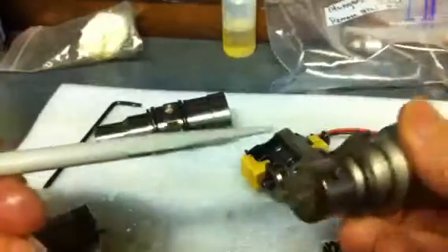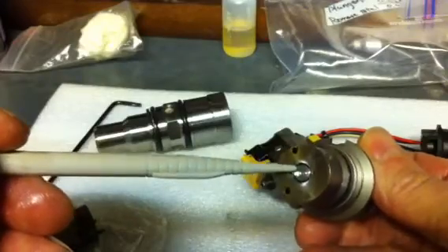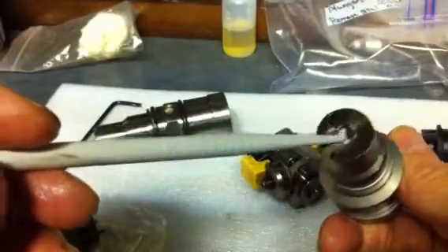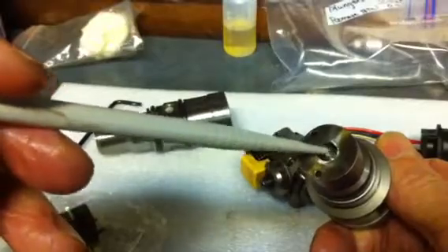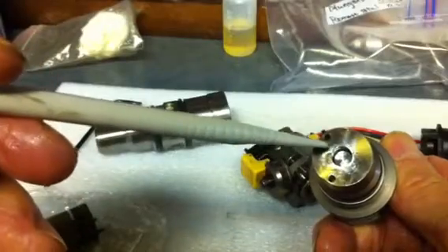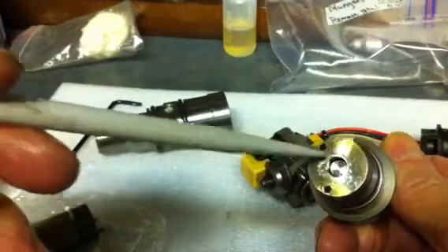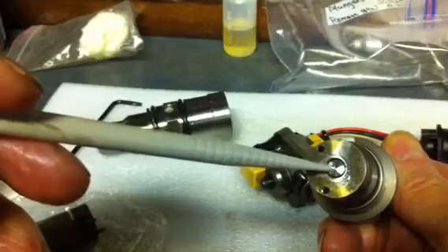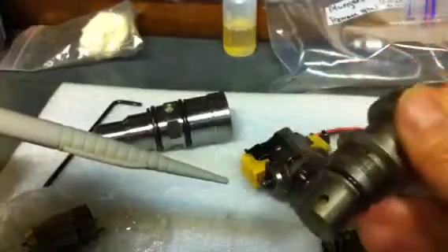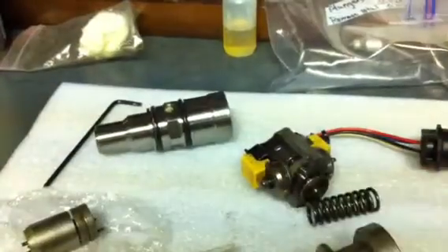And that's what the inside of your injector looks like. It's a fairly simple system, but it does require it to be clean. That's why your fuel and your oil have to be very clean. The spacing between the plunger with the diamond-like coating and the side here is incredibly small — it could take anything as simple as having no lubrication in there, let's say fuel or even just water, and this thing quite possibly would seize up, just like injector nozzles could do the same thing. Anyway, that's what the inside looks like. I'll put it back together again and eventually this will end up in my truck as a 178cc injector.